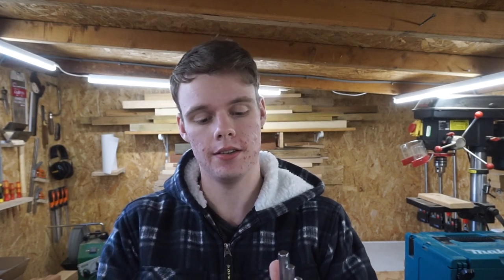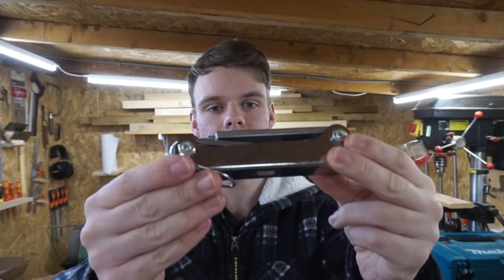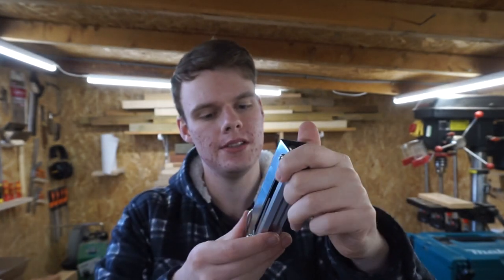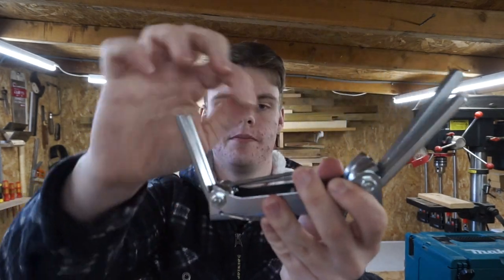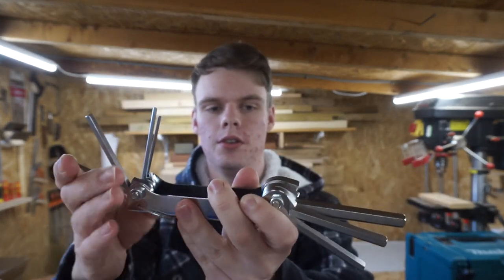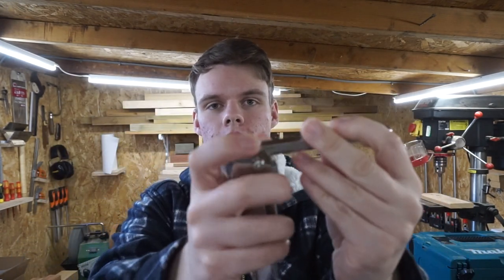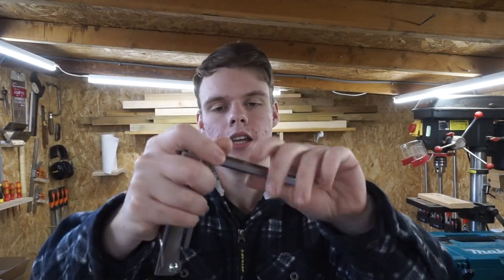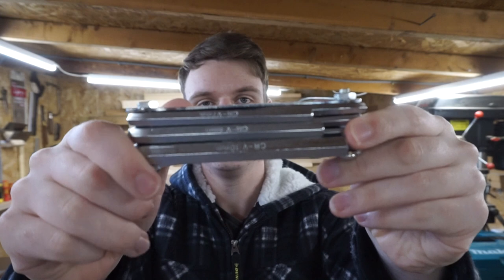So I was also looking for some Allen keys I can use at work, and wasn't really sure what to get — it's kind of hard to look online. But this is what I went for. They're quite a beefy set — you get from 2.5 to 10 millimeters, and they simply fold out like that, and the same on the other side. What I like about it is there's a lot of handle to grip, so if you've got something you really need to torque, you can properly grip and turn it. It's nice just to have them all fold down into a neat set.